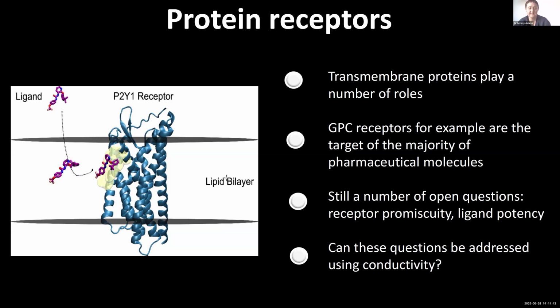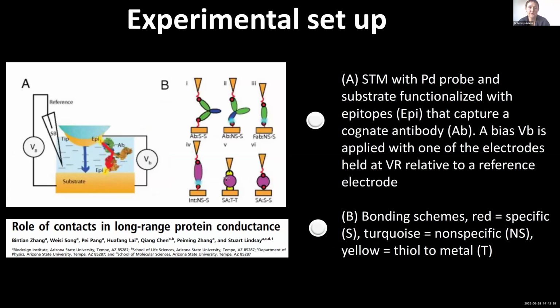But what this shape-based mechanism is not so good at predicting is this: they can predict what ligand will bind to a receptor, but they are less good at telling you to what degree or how potent a drug will be. Many drugs are also what they call receptor promiscuous, which means that they are developed to target one receptor for a specific disease, but they also partially activate a bunch of other receptors, which can also lead to things like side effects. And ligand-induced conductivity, on the other hand, might give us some answers to these questions about potency and efficacy of different pharmaceuticals. But what sort of experiment could you do to investigate this?